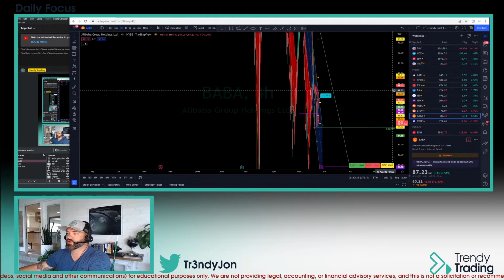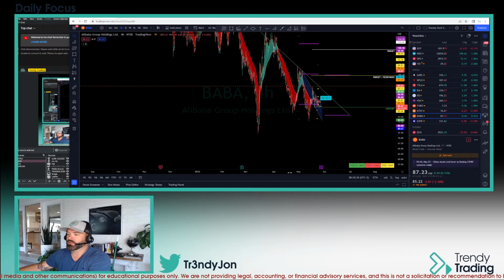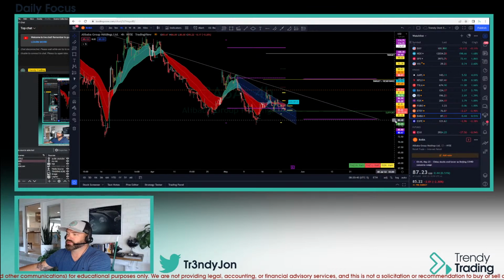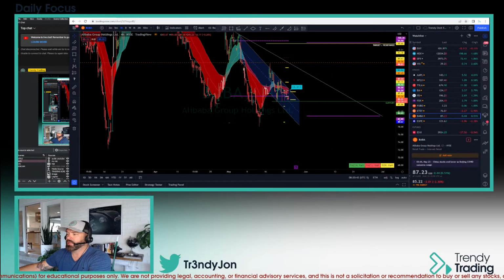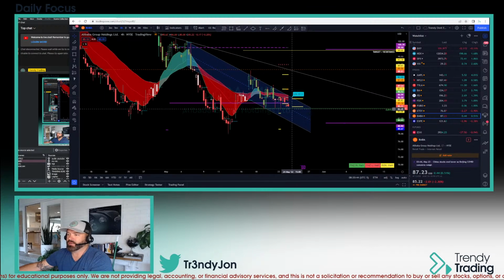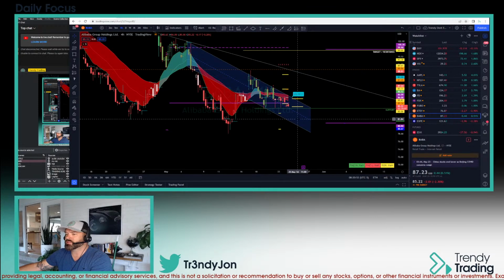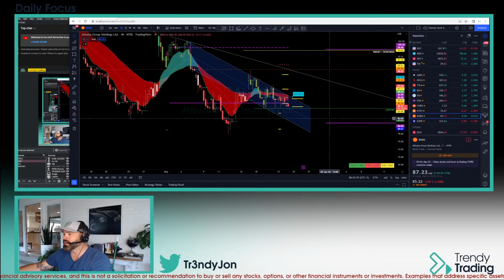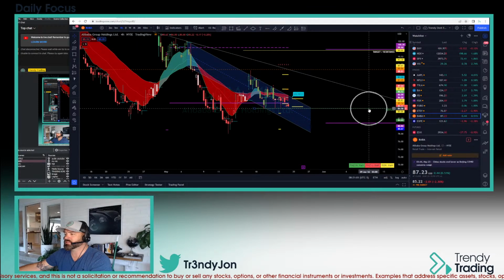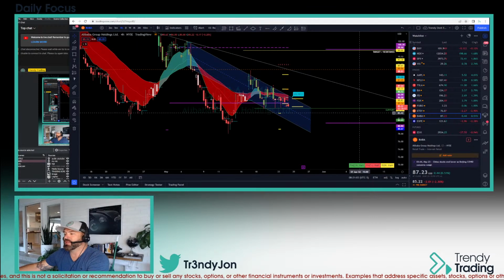As far as the 4 hour is concerned, this is what it looks like. And I gave you guys a nice little support level here this morning. Basically, it's like a trend line. If you just kind of go down and to the left, you could see this area is an area of support. But if it breaks down, you could see a move further down into this body, which is over here. It looks like a gap of around 81, 88, or $82. Okay, so this area for us is really important today at around 84 and a half.